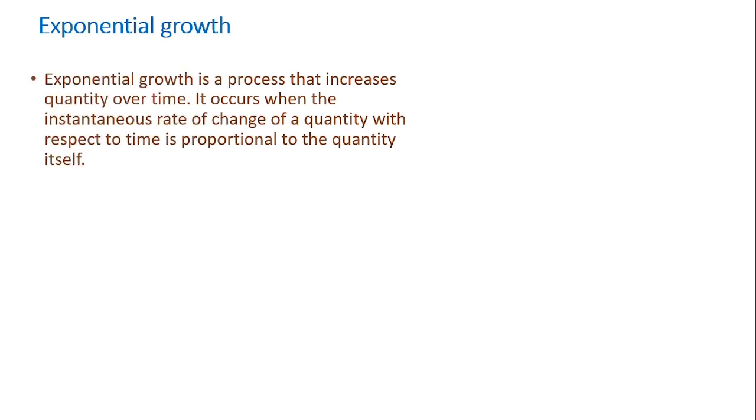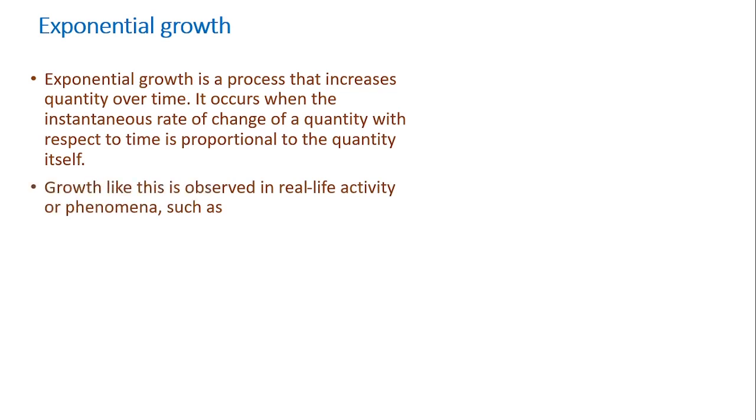So now let us start the learning process of exponential growth. So what is exponential growth? Exponential growth is a process that increases quantity over time. It occurs when the instantaneous rate of change of a quantity with respect to time is proportional to the quantity itself. Now we look at some examples. Growth like this is observed in real life activity or phenomena, such as, first, the growth of a bacterial colony.